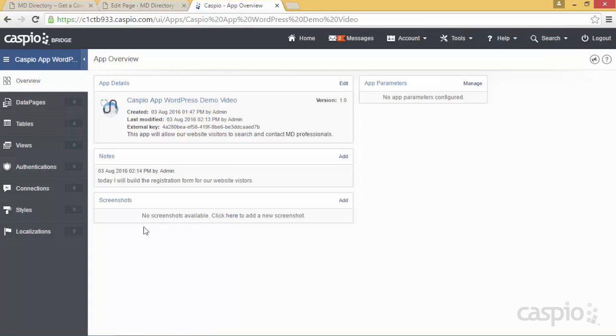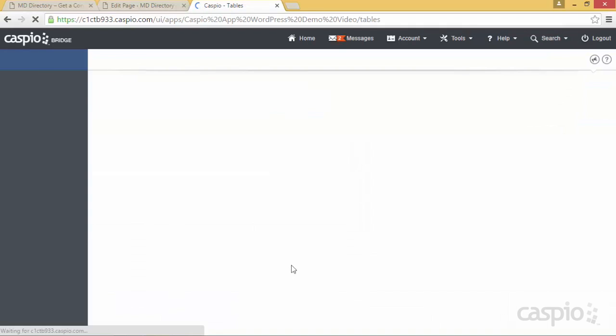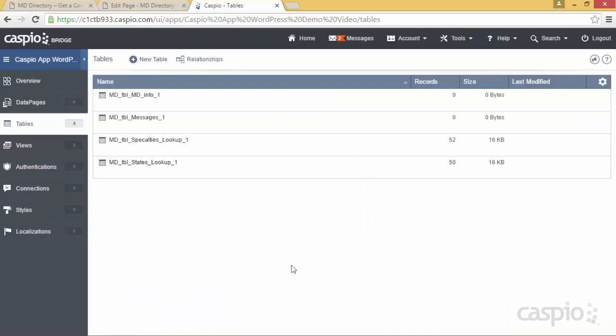Once you've added your notes in the overview screen, when you're ready to begin building your application, the most important place where you want to begin is the tables object. Any application that you build or any application that you've come across on the web has database tables, because that's where you have all of your table relationships set up so that you can have a nice database structure, which is going to be a solid foundation for when you start building your input forms, your reports.